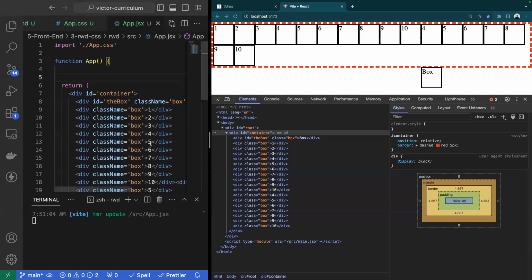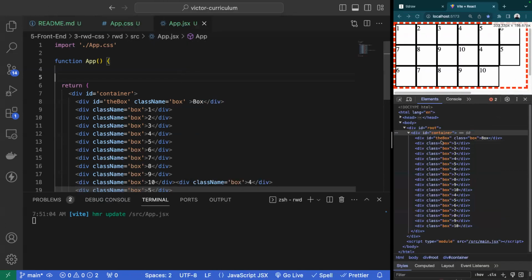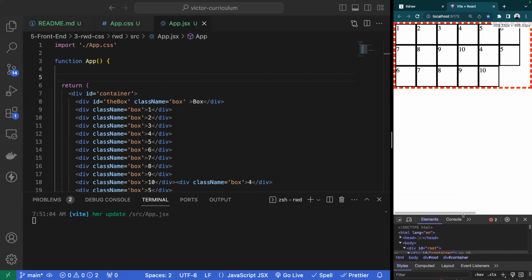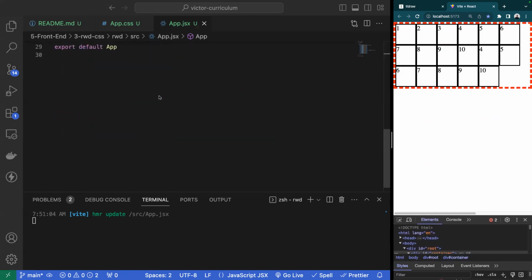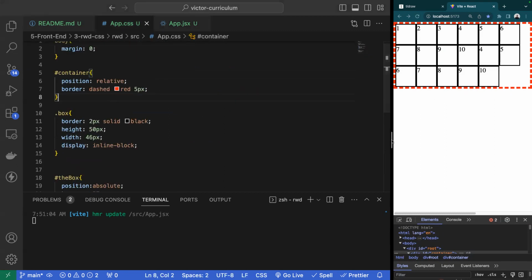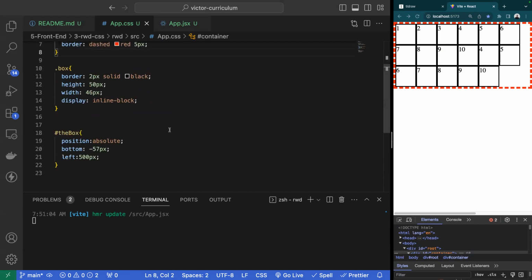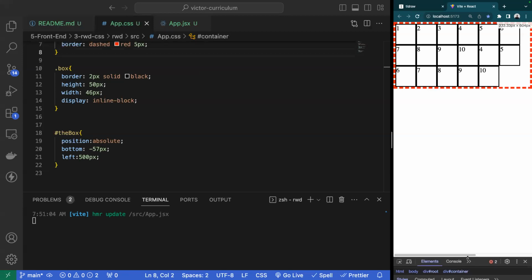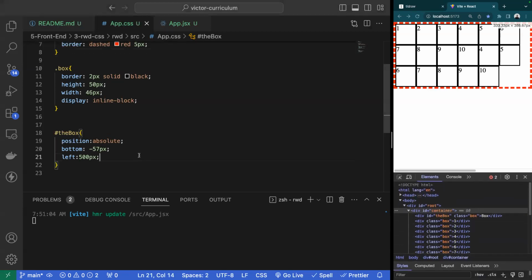Awesome. So now we've gone over position absolute. We've gone over a couple of things, but what about position fixed? All right. When we went over absolute, that was in reference to the first relative container, right? Oh, where did you go now? Where's my box? Did the box disappear?